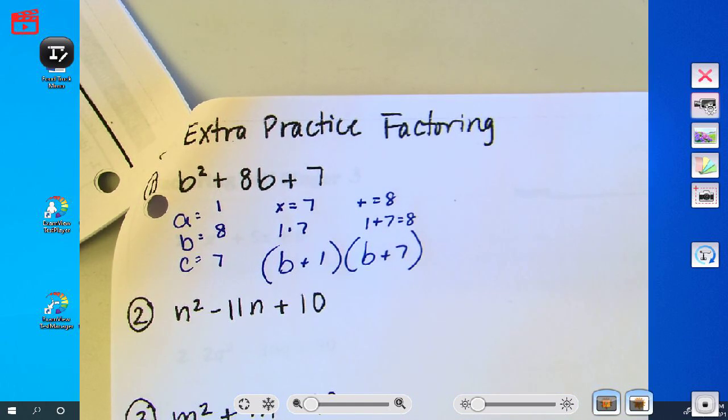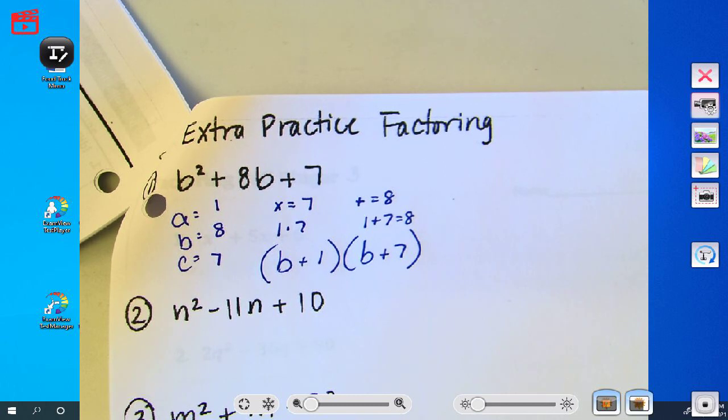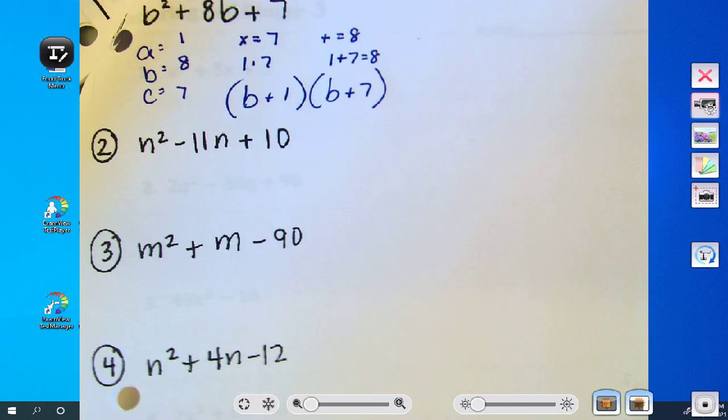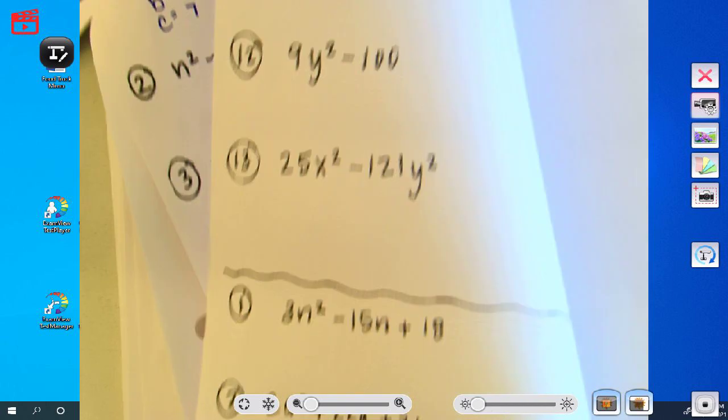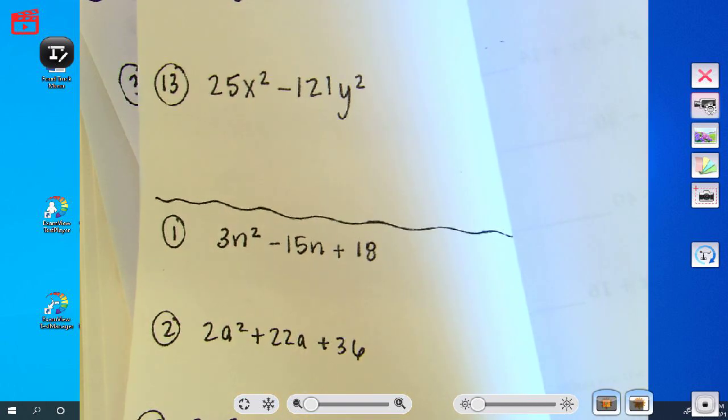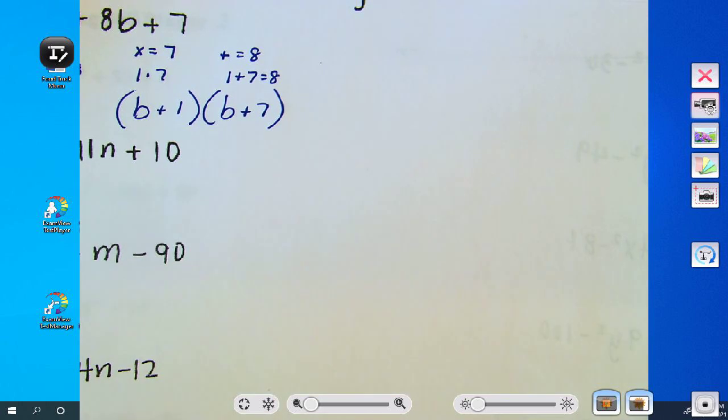Now, you're probably looking down this page saying, well, all of them are 1 and squared. So, there's no GCFs. I know that. But once you get to the back, there is. This is trinomials. Then, they do binomials. Then, they put it together and do both. The bottom is both. GCF and trinomials or GCF and binomials. So, I gave them this time to work. Go down this worksheet. Do the problems. Ask the questions you need. I'll put the answers up. Then, you'll go the next page. So, I will give you the answers.